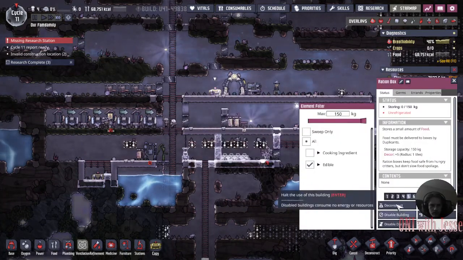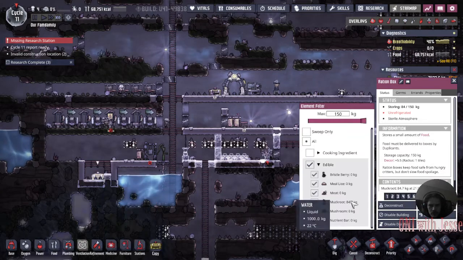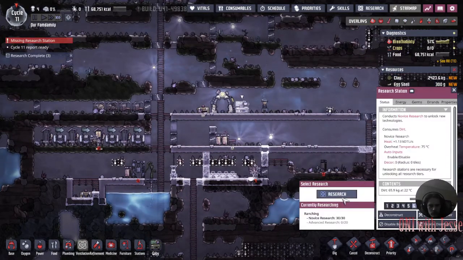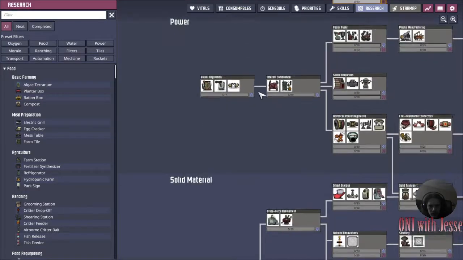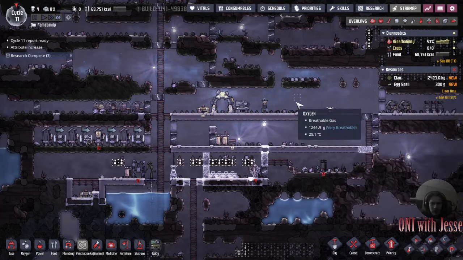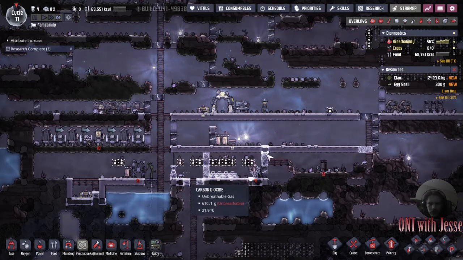I do know that this has been finished, so all the food's been moved, we can destroy that, as well as our supercomputer we don't have up and running yet. We're going to need that if we want to get our hatches up and running for that research.